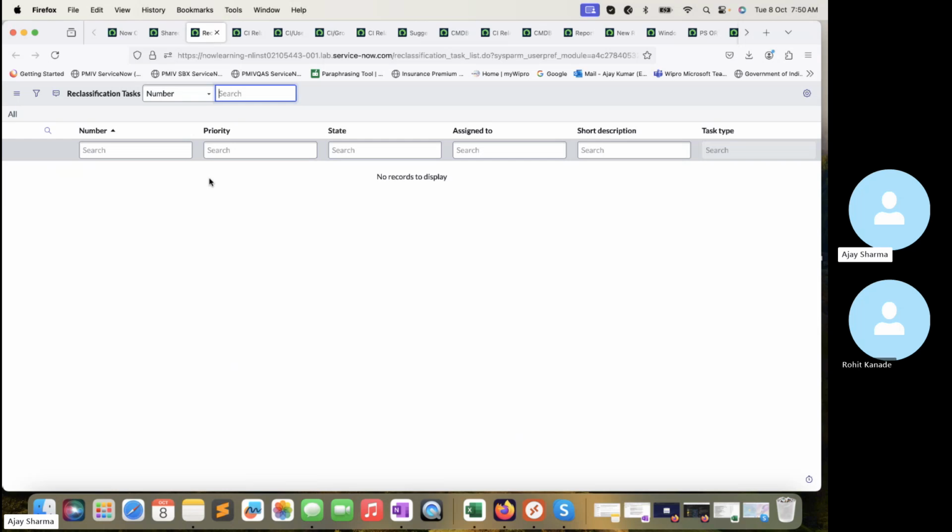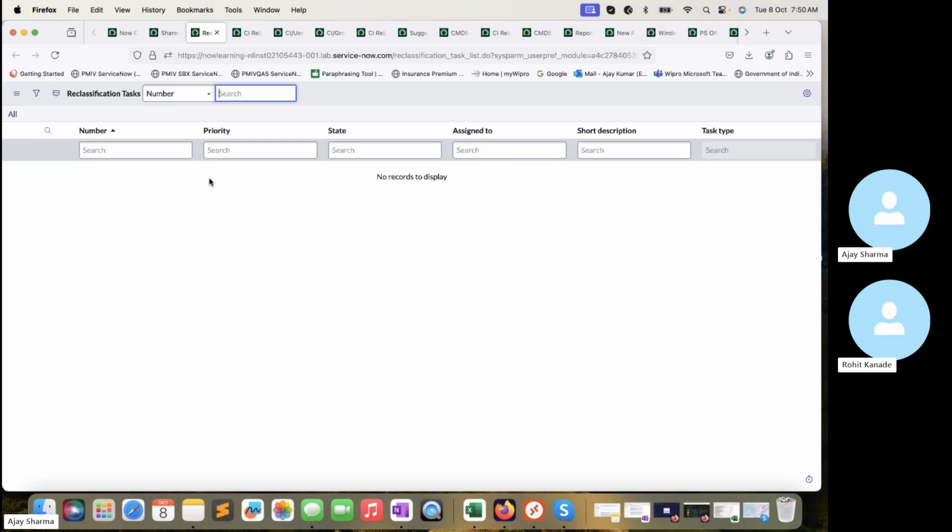Okay. But somehow, after a couple of months, the customer removed the Linux OS and updated it with a Windows OS or some different OS, right? Now things have changed. Earlier it was classified and updated in the CMDB as a Linux server. But now the same IP, same hostname, everything is the same. Only the OS has been changed. If the OS has been changed, the ports will change. Now it's going to be classified as a Windows server, right?